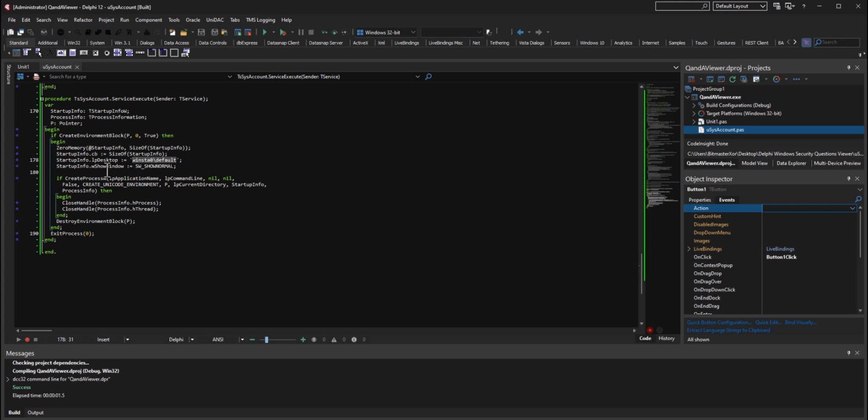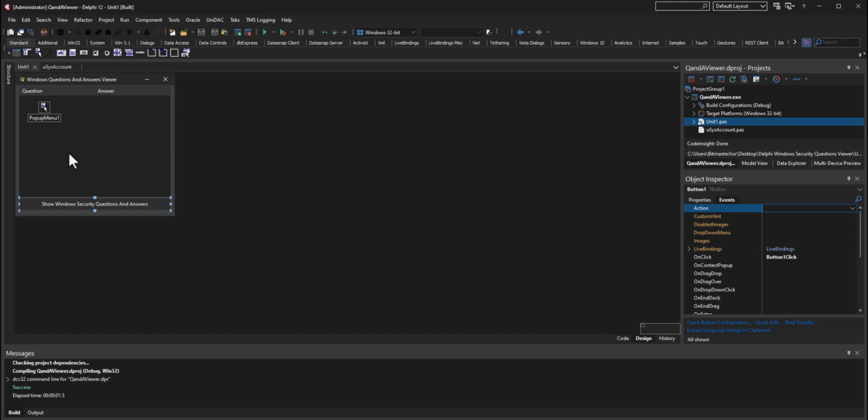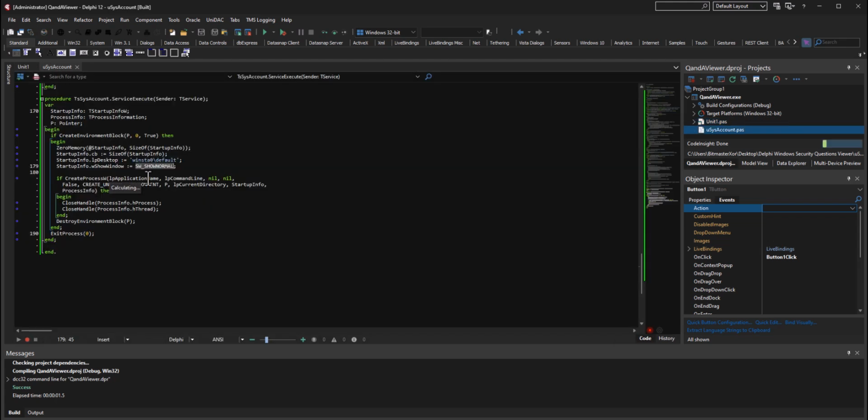Then we're going to let this show normal. But here's the kicker. Because this is running in the context of this desktop, the application, our program here, this whole thing, we're actually not going to see it because it's running under system. It's on the system desktop. It's on this desktop running as system.